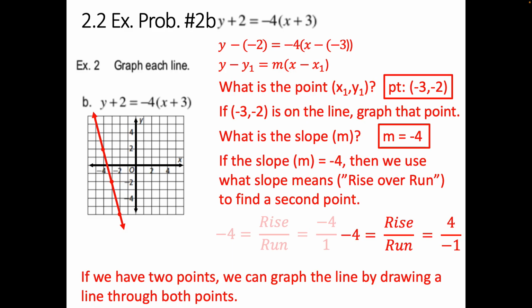Okay, we said we had 3 objectives. Our first objective was to define the point-slope form, which we've done with the equation of y minus y1 equals m times x minus x1. The second objective was to be able to graph it, which is what we just did right here. You begin with finding the point, and then you move using rise over run to find a second point, and once you have 2 points, you can graph it.